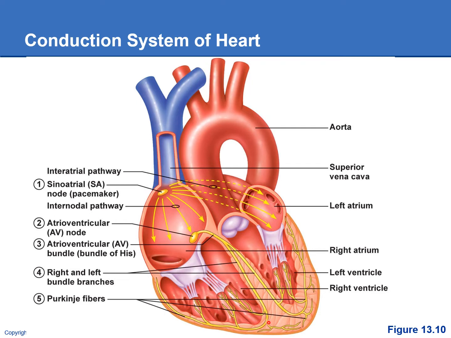The action potentials going up through the Purkinje fibers will then cause the ventricles to contract. The ventricles contract starting at the apex, the bottom here, and then they will squeeze the blood out through the semilunar valves. It's kind of like squeezing a tube of toothpaste from the bottom. That allows you to get more blood out if you start contracting at the bottom.